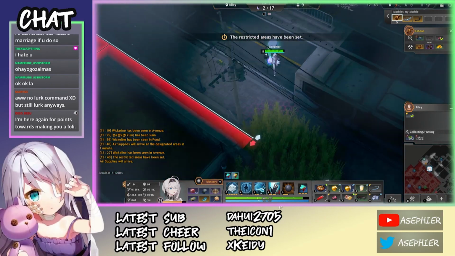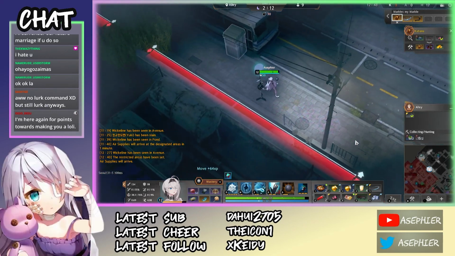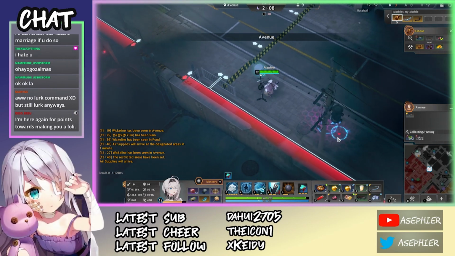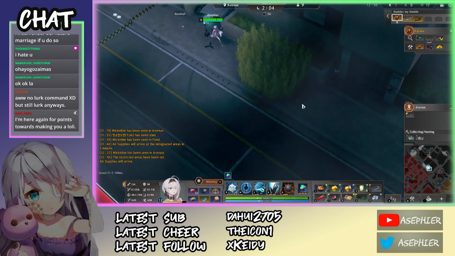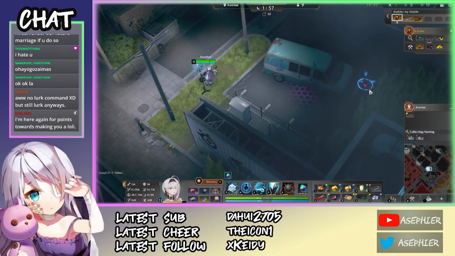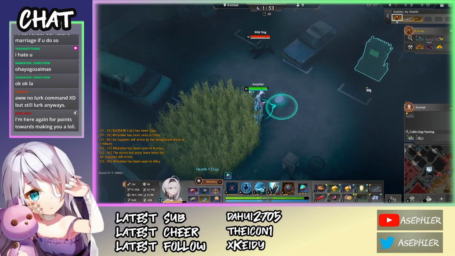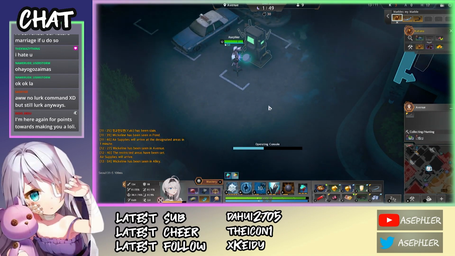Forest? Fine, we'll move to forest, I guess. Someone will be doing wake line anyways. I'm here again for points towards making you a lolly. Ah, shit. I'm gonna change that. God damn it. I'm gonna move. Slowly move to the radar. Hope I don't die. Oh, someone is here. There's a few people here.